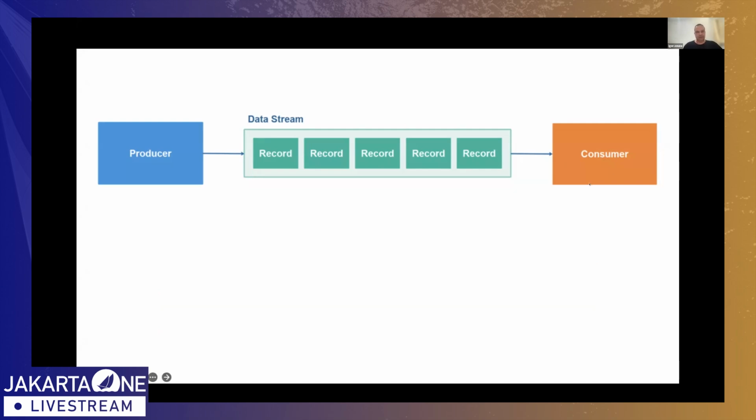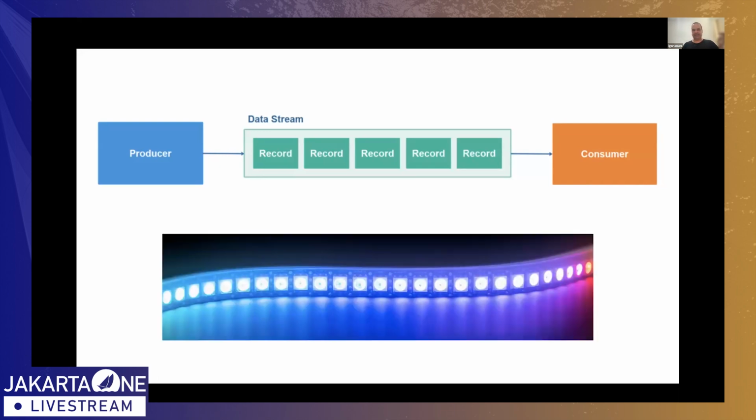Because I play in the hardware world, I bring the Raspberry Pi to Jakarta EE and the enterprise world. A nice way to understand what a data stream is is a LED strip. This is the idea that I was playing with 4 or 5 years ago. I was using a LED strip to teach people who are starting in the area the basics of data structures, or basics of data streams. You can turn on the LEDs when a new record arrives. If I have 2 different producers, you can use different colors and those kinds of things. Kind of an easy way.